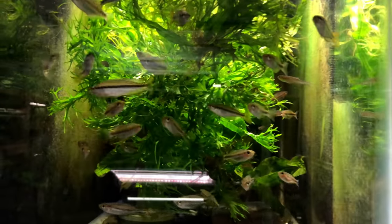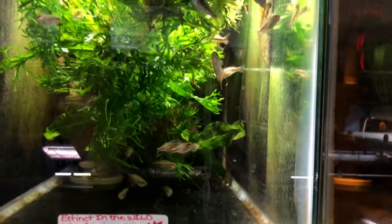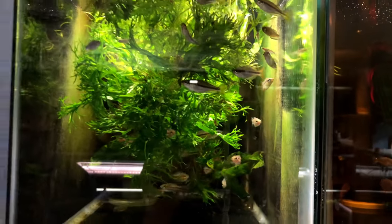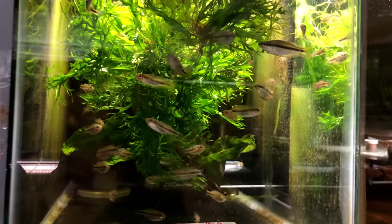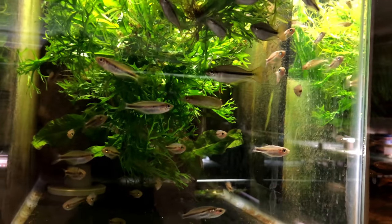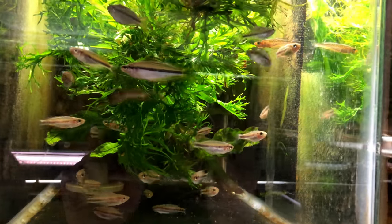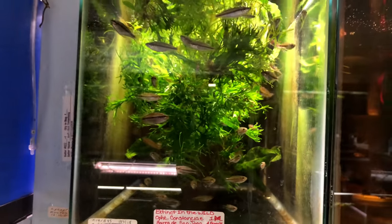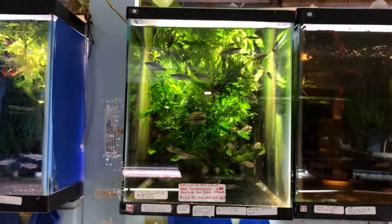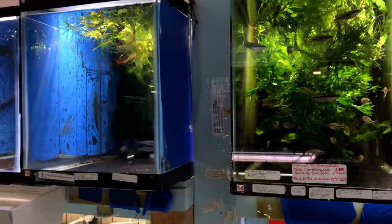Odds and ends fish in there — I've got a lot of little Bowmanai growing up, and some nigrans growing up in there. That's just a 10-gallon tank. I change the water at least once a week on these tanks, a lot of them even twice a week. Sometimes you just run out of room after a while. You can never have enough space for tanks — I could double my space and still be complaining about it.